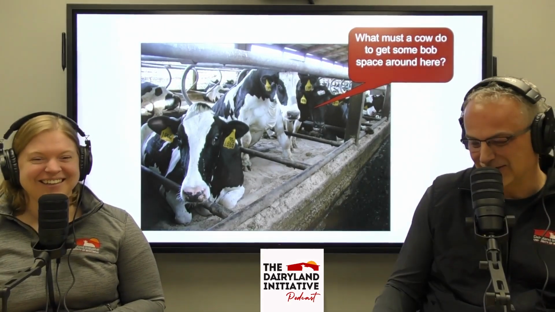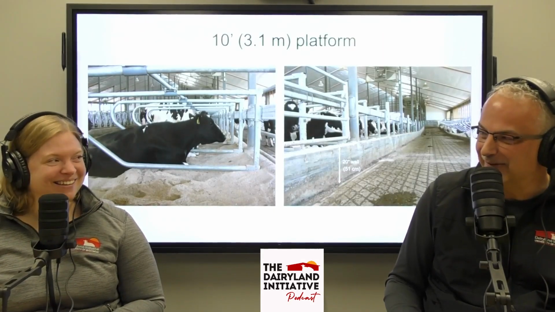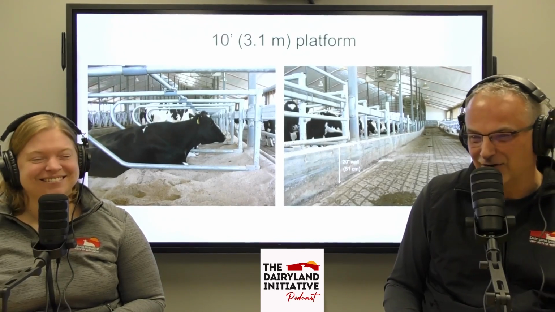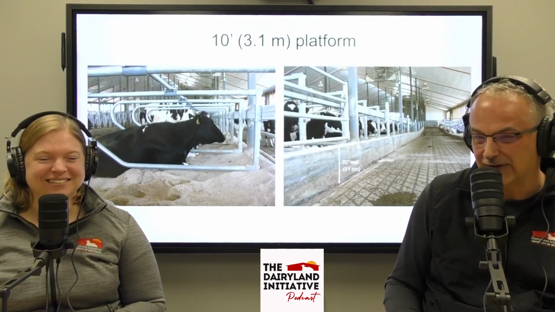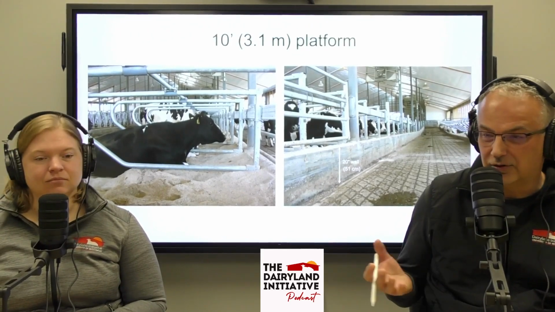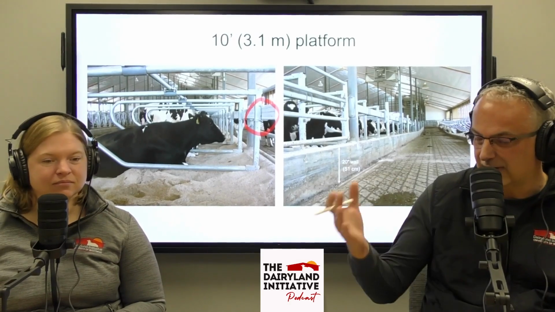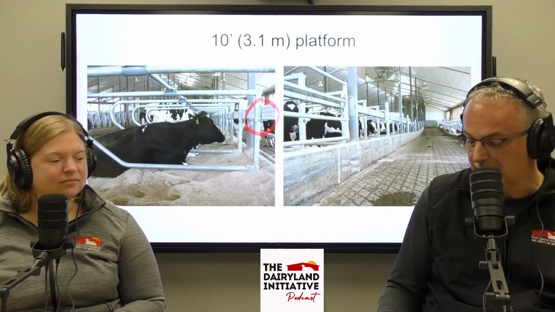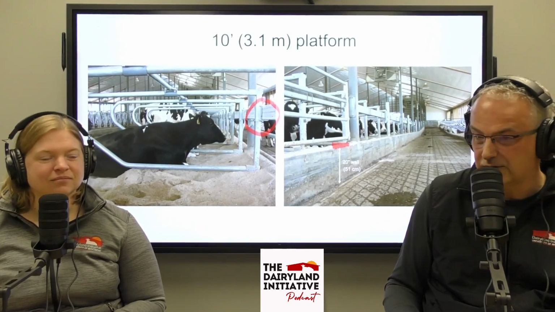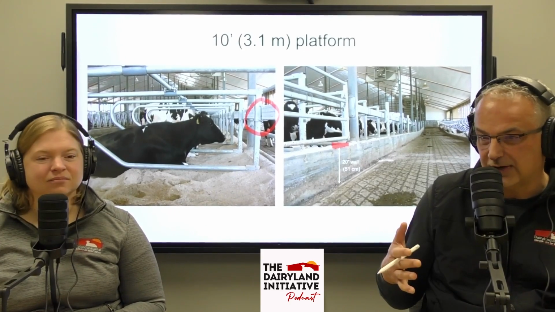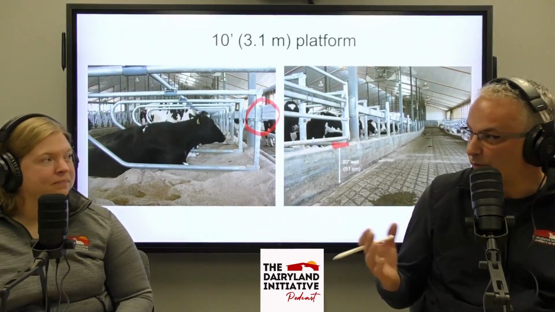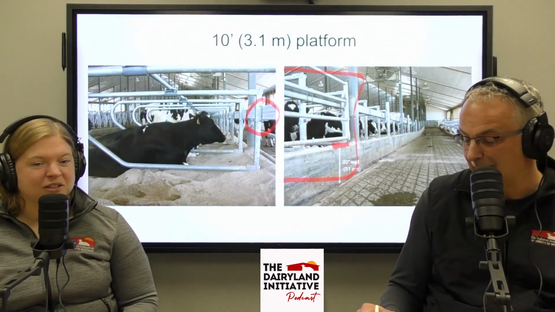You used to see a lot of it in the older barns, because now we build the platforms 10 feet long. If you build them 10 feet long, you can have your mounting brackets for your loops out of the way. You still have the 2 feet free. You can have a 4 or 8-inch lip on the retaining wall to retain the bedding. You can have all those things. You can even put a gate, a management gate.